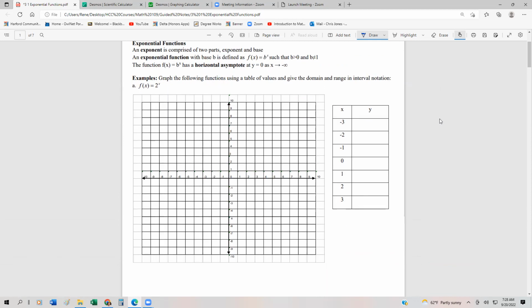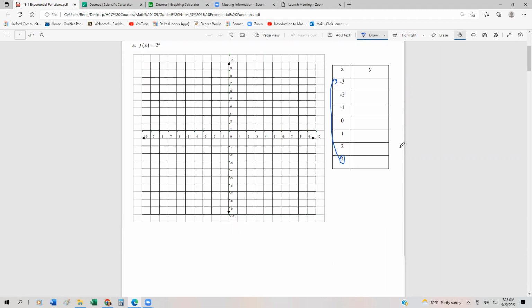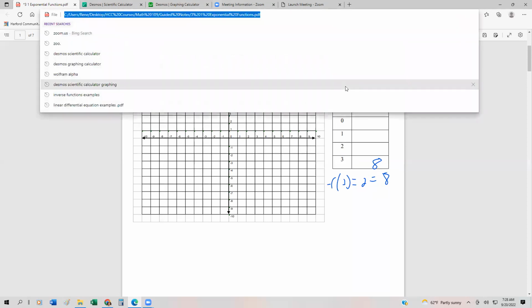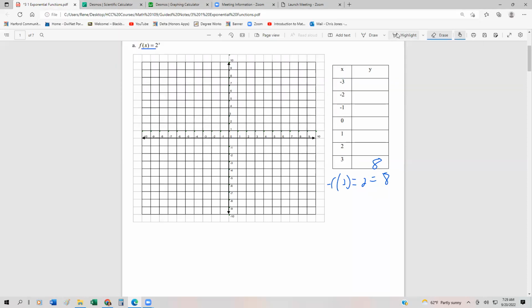All right, so first thing we're going to do, I always start from the positive numbers and I just work my way down to the negative numbers, just because positive numbers are easier to deal with. So remember, our function f of x is 2 to the x, and so f at 3 is going to be equal to 2 cubed, which is 2 times 2 times 2, which is going to be 8. Okay, so we have the coordinate 3 comma 8. All right, so I'll plot all these once we're done figuring out what the table of values is.